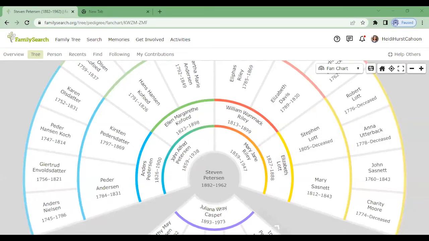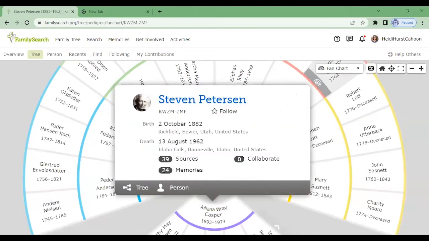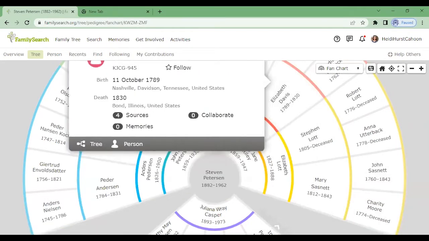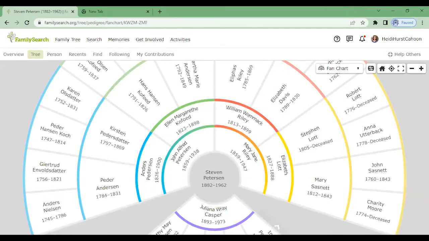make him, if I click on his name, it brings up what I call an index card. Like we used to create things on index cards a lot of the time. I call this my grandpa's index card. And if I click on this, it will enlarge it and take me to his main vital page. But I'm going to back out of this for just a second. I want to show you how cool this other page is.